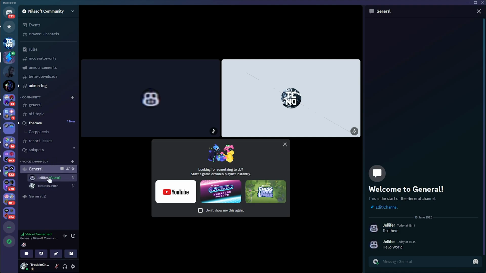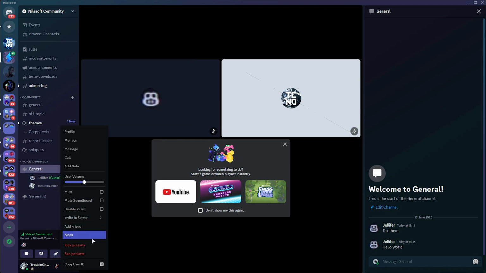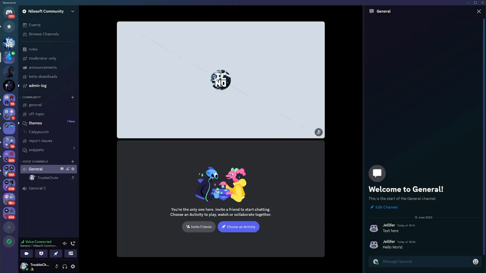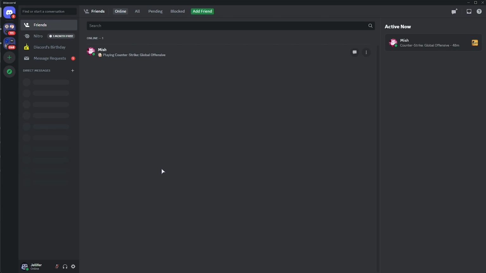These guests, which are specifically marked as guests, can't get roles, can't do anything like that. They're purely here to interact with you while you want them around, and as soon as you choose to disconnect them from voice, for example, then that's it. They leave the server entirely until they get a link to come back, or of course, reuse the same link.